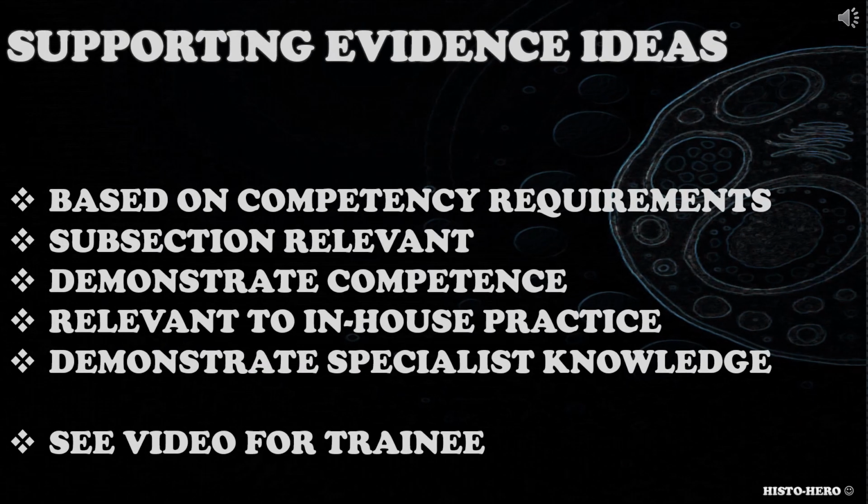Supporting evidence should be selected by the candidate. It needs to be based around the competency requirements, and be relevant for each subsection. The evidence should allow the candidate to demonstrate their competence in each subsection. It should be specific, and relevant to the candidate's in-house practice. It should also demonstrate the candidate's specialist competence. If you would like to see specific ideas for supportive evidence, please have a look at the video for trainees. The link will be included in the video description.